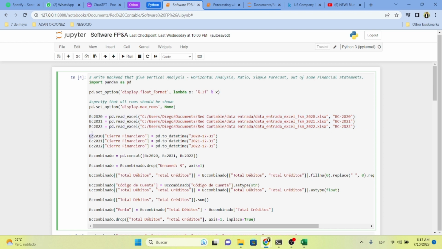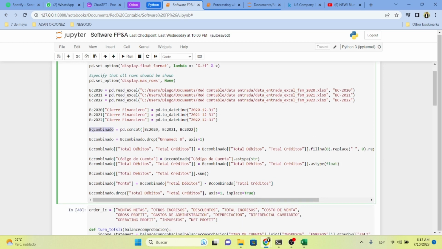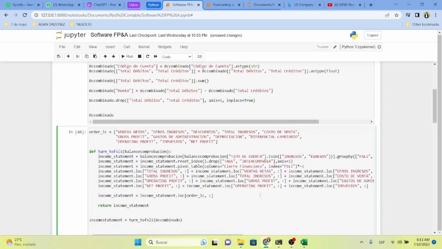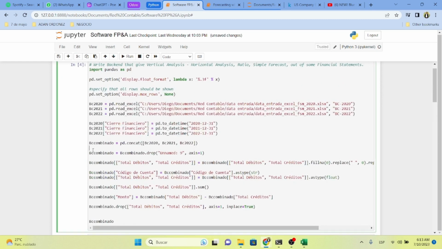We then created a column for the date of the trial balance, the date of the fiscal year. In this case, it is 2020, 2021, 2022. We then join, or concat, as it is the pandas function that we use, all these three trial balances. What this makes as a result is basically the same trial balance, but one over the other.